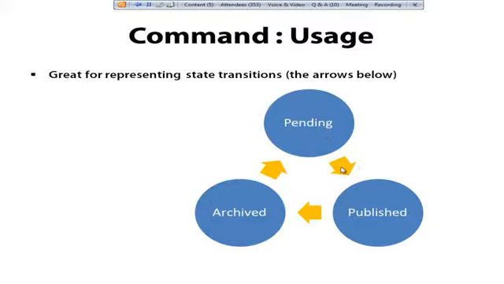It's very common to use commands to represent those state transitions. And so this is generally different than how most folks learned about object-oriented programming in the early days, where at some point you probably were told, think about the problem that you have and describe it, and then pick out the words and use the verbs as your methods and the nouns as your objects and your classes. Well, that transition from pending to published that's represented by this arrow here, that's never a noun in your description of the problem, where you say, as an author, I want to be able to publish an article, right? You've got a publish verb there that you're going to probably make a method called publish.